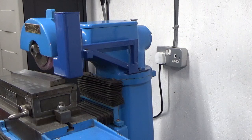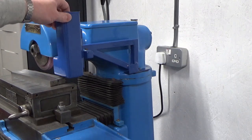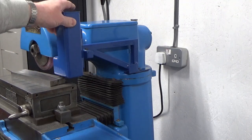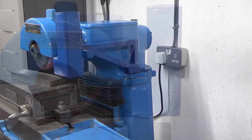Well, there we go, guys. Probably not the prettiest thing in the world, but certainly not the ugliest by any stretch of the imagination. So we've got it all finished, painted, fixed the machine, all nice and sturdy. You know, there's a little bit of flex in that arm, but not a lot. So happy with that. And I'll just shift the camera.